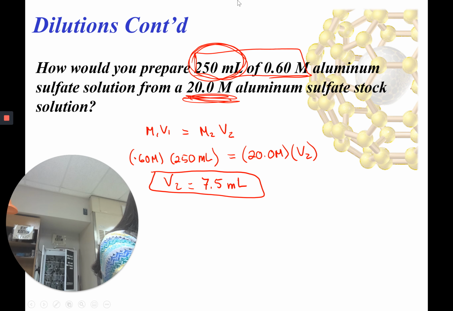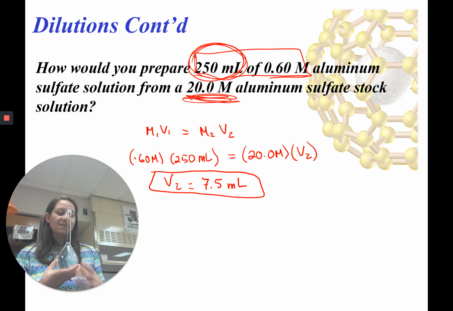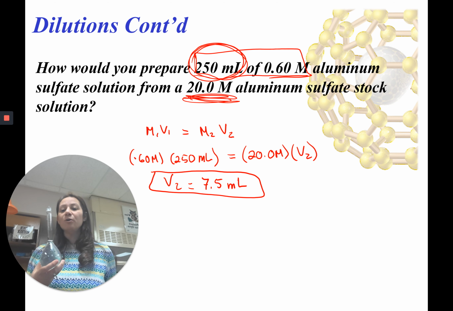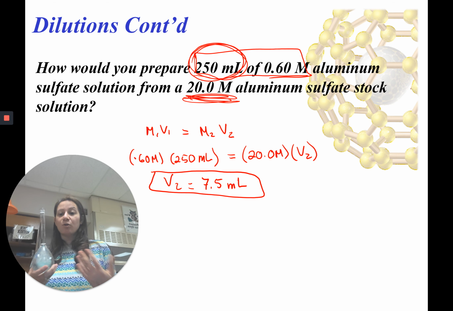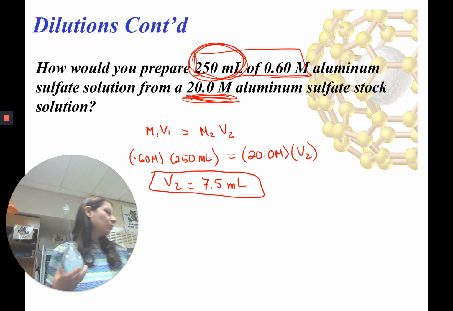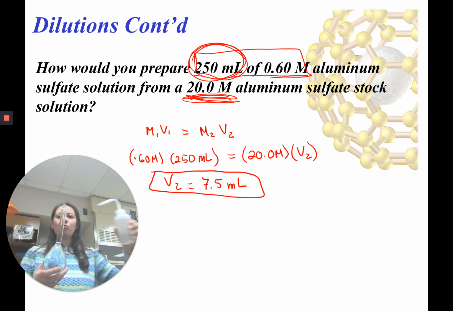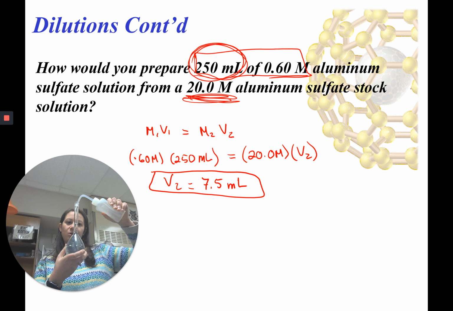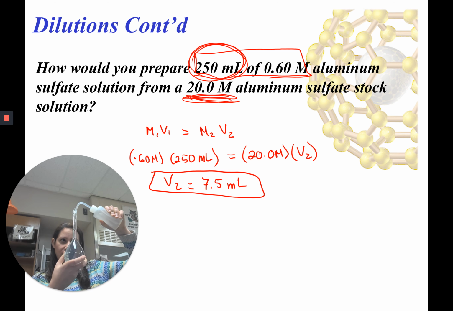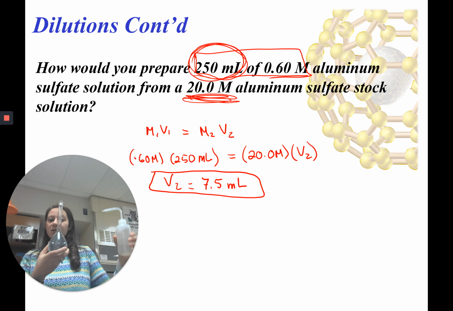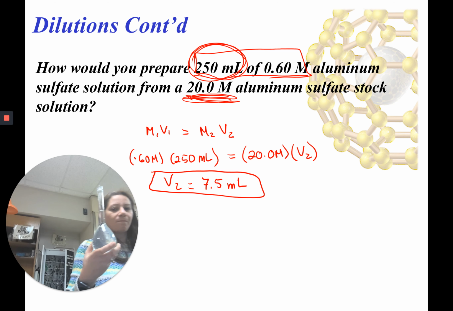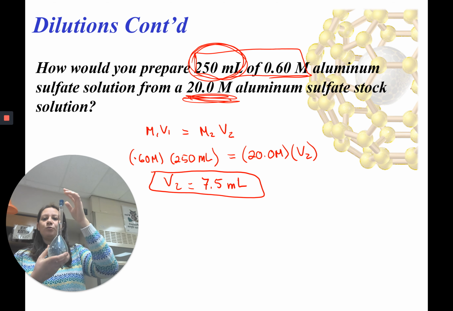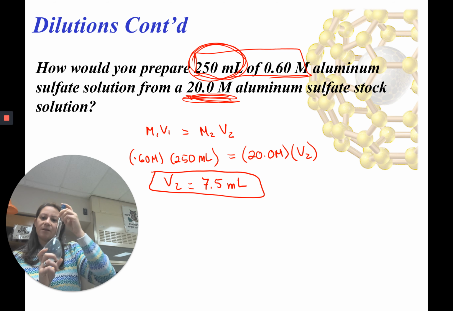If you remember last time when we made a solution in a volumetric flask, we filled it halfway and swirled. We don't need to do that here because it's already dissolved. It's already a solution, right? So I just need to add water until the mark because together my whole solution needs to be 250 milliliters. Again, you want to be eye level with it. Bottom of the meniscus needs to be at the line. You stopper it and invert a few times, and that's how you make your solution.